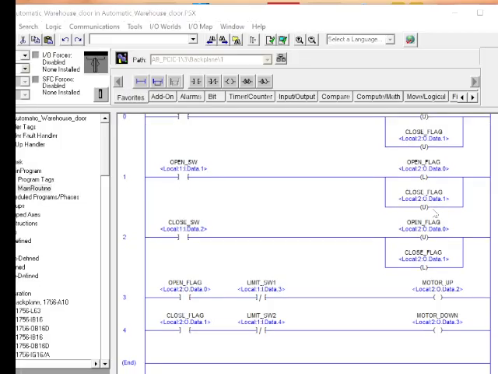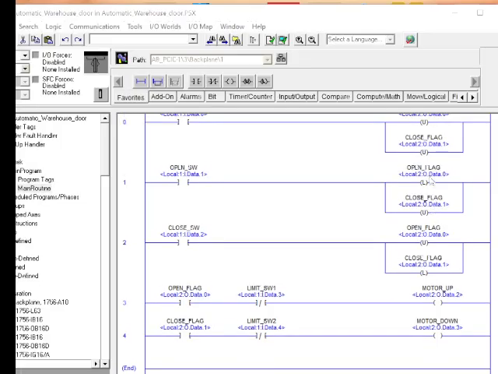That is a kind of interlock for the PLC, so that you're not going to have the two movements at the same time.